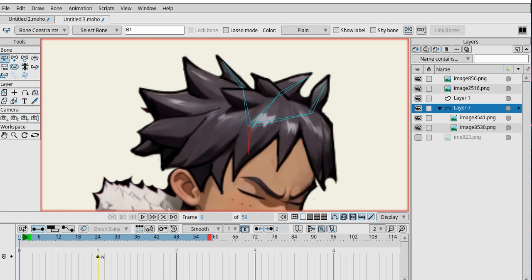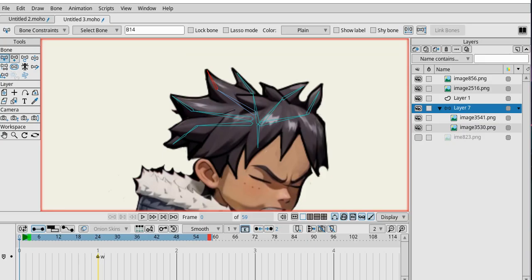And again, this is a quick example. It's not going to be perfect. And all we're doing is kind of making a fan out towards this center bone here. See if that fixed it.